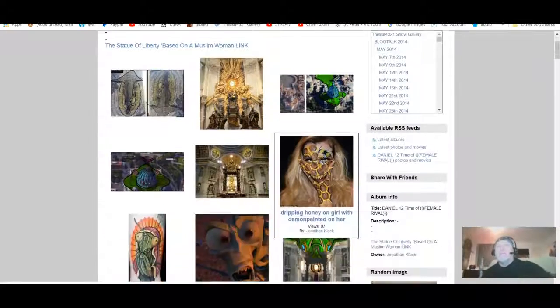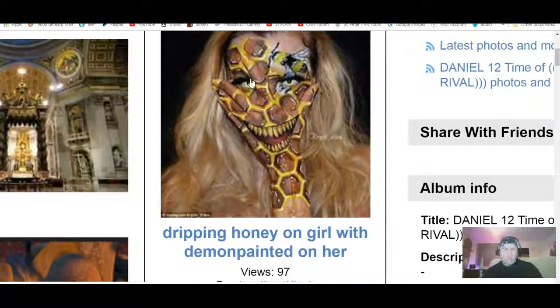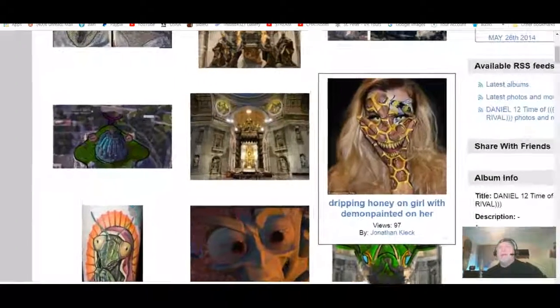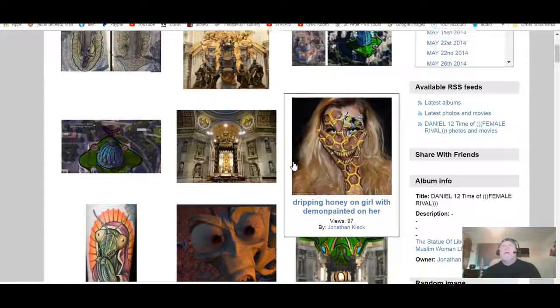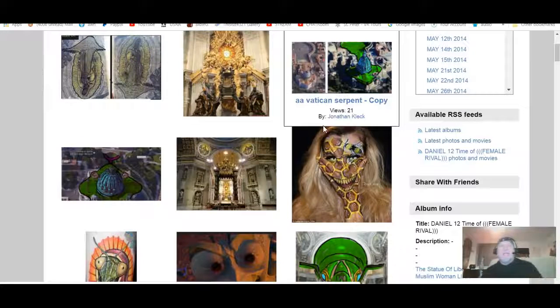This is a perfect representation right here of what we were dealing with. There you go. See this girl smiling and she's got a demon mouth painted on the back of her hand, and there's a hive because she is the part that gets this hive done. Without the female, there would be no hive done. The pit would not be producing their race of locusts without this. Okay, that's why the largest altar in the world is a dead sheep, and it's a penis and a female vagina. Here we go. Let's just look at those real quick one time.